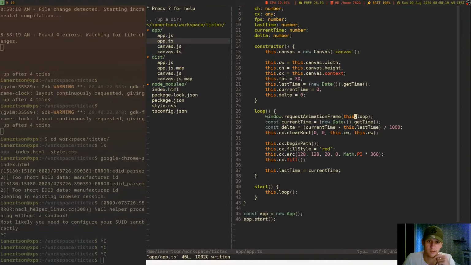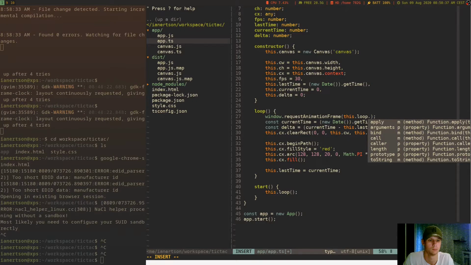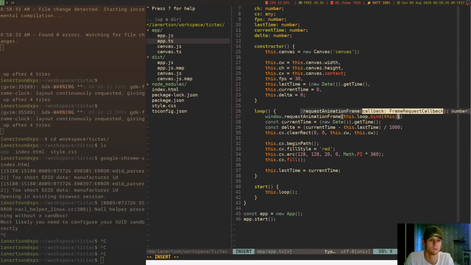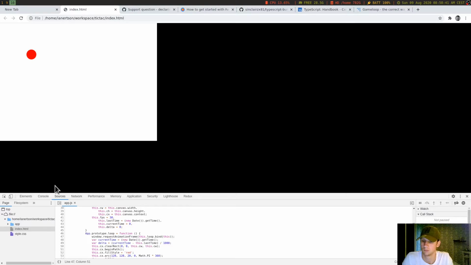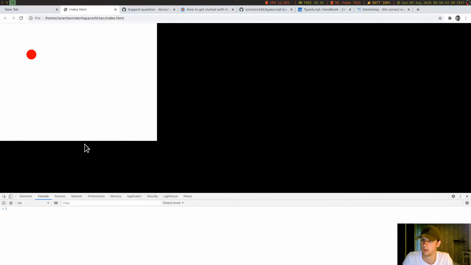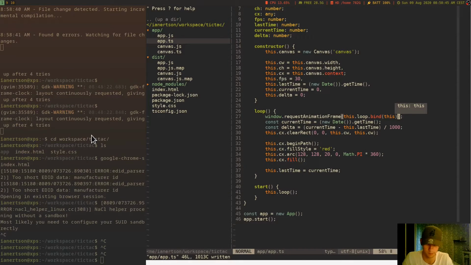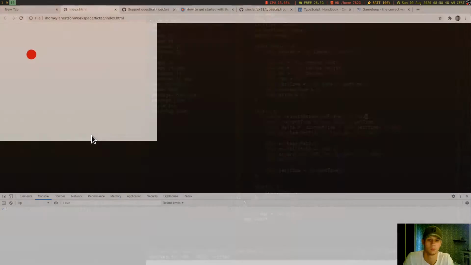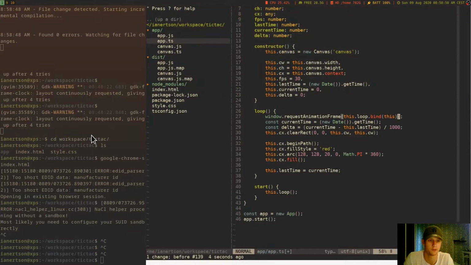Why is loop undefined? There we go, it's happy now. So did the bind thing solve it? I suppose.